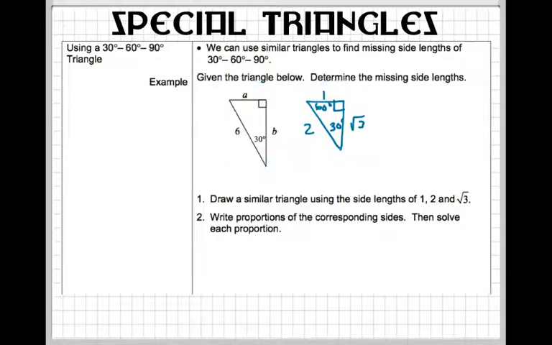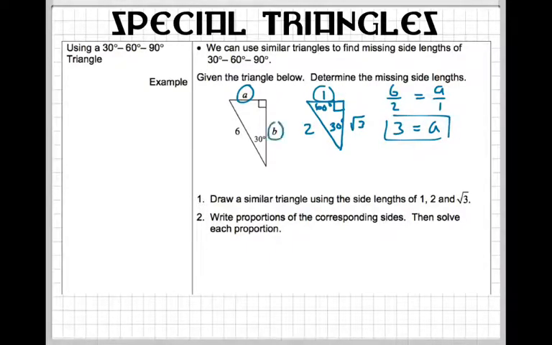So this triangle is similar to that triangle. That means we can set up a proportion. So let's go 6 over 2 equals, so it was 6 over 2, so I did this triangle on top. That means I got to do this triangle on top again, so A is over 1. A over 1. Here we don't have to do cross multiplication, we can just simplify. A divided by 1 is A, and 6 divided by 2 is 3. So A equals 3. Really cool.